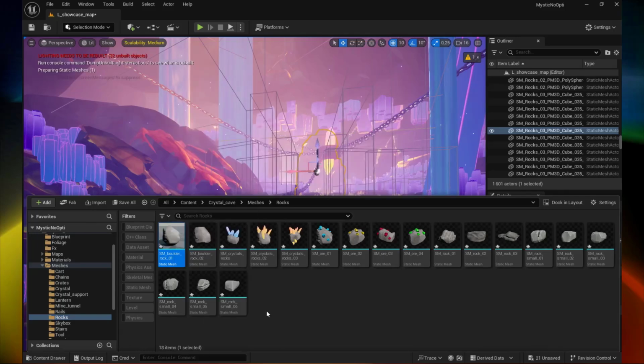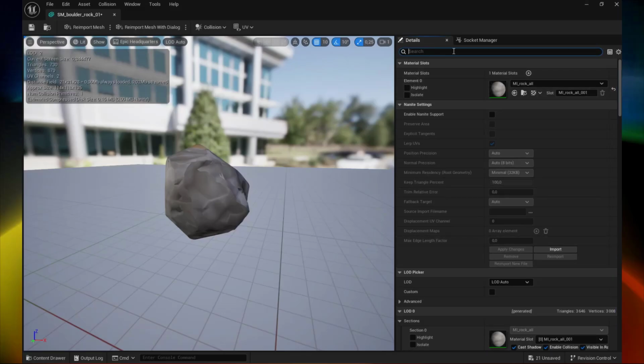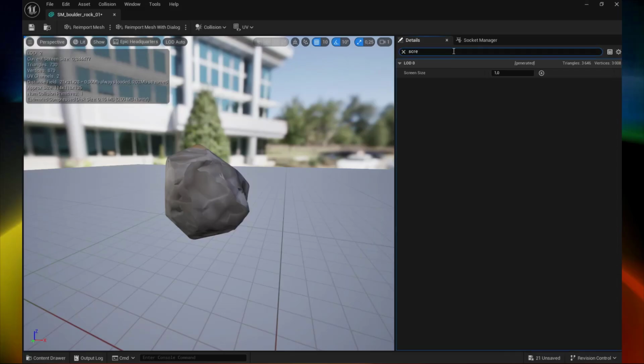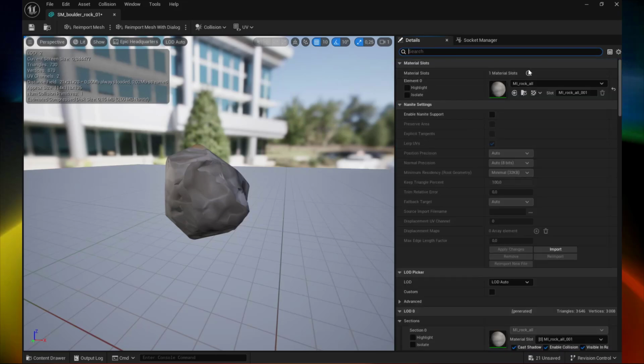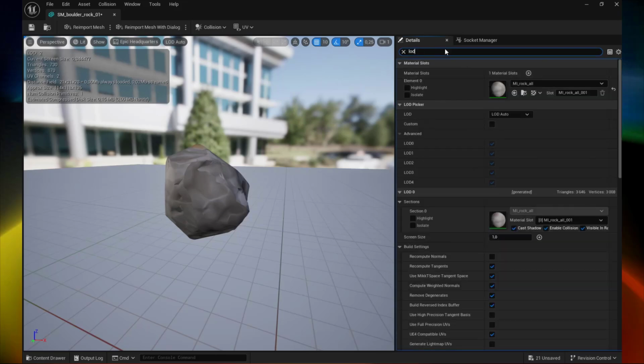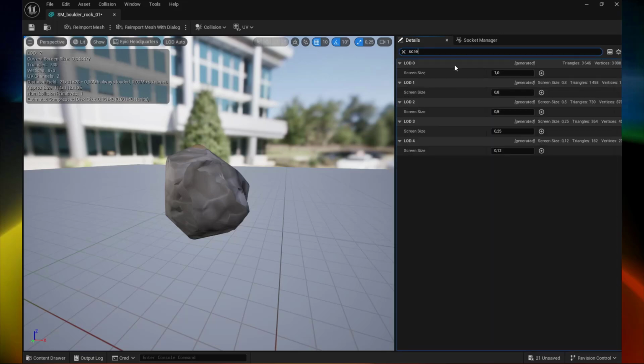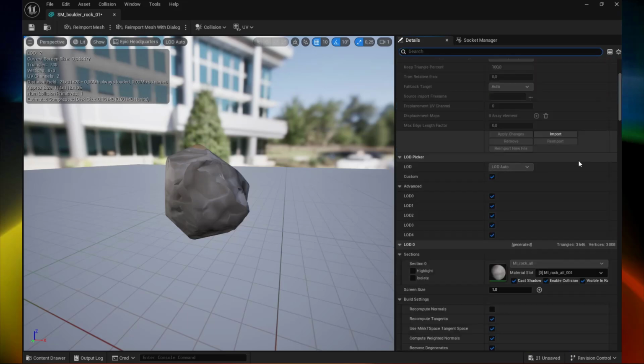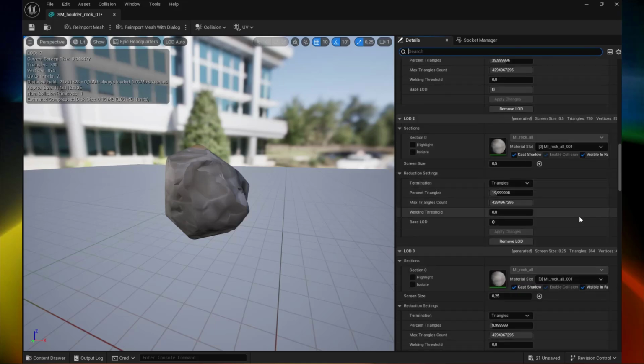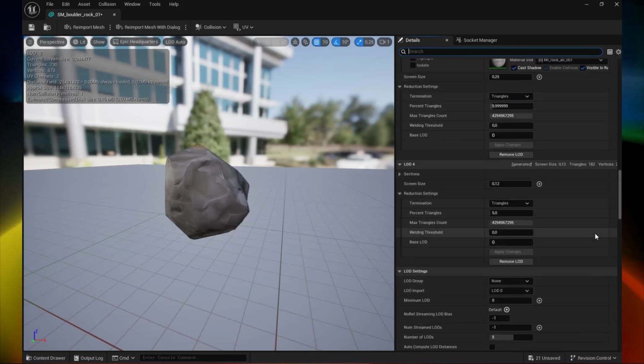So if I do paste now LOD on this one, and if I go check for the screen size, so let me first LOD check custom, go to the screen size, and you can see they're not there. They're not there. It means I need to do it manually for each and every one of them, which is a shame. I would really love to have this option here in Unreal.